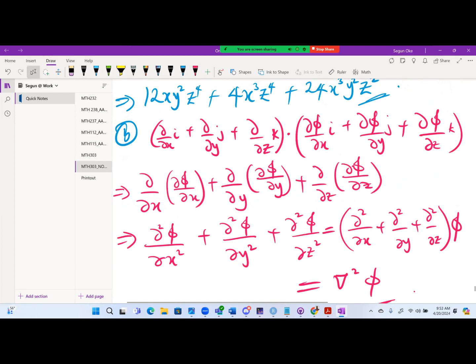Remember, this is our del. And at the end of the day, when you use del to multiply this, when you factor the del out, del multiplied by del will give you this. We only have the squared x because the other terms would have cancelled by then. Don't forget there is a square in each of them. Okay. Let's move on to the third one.